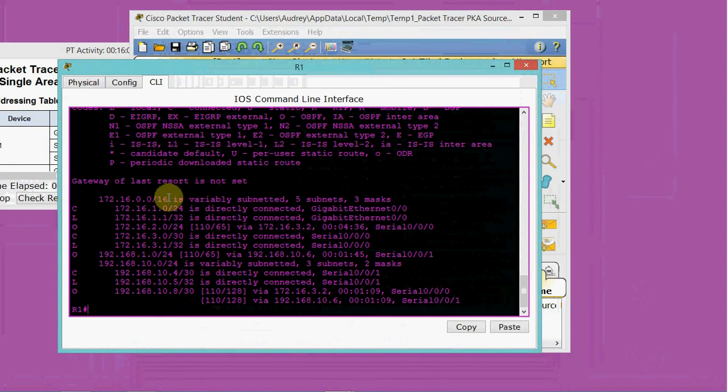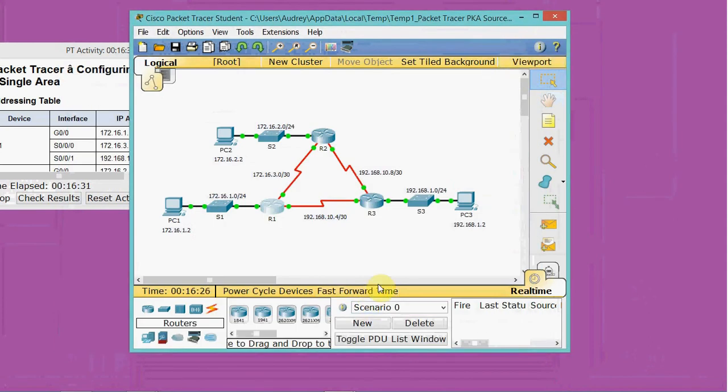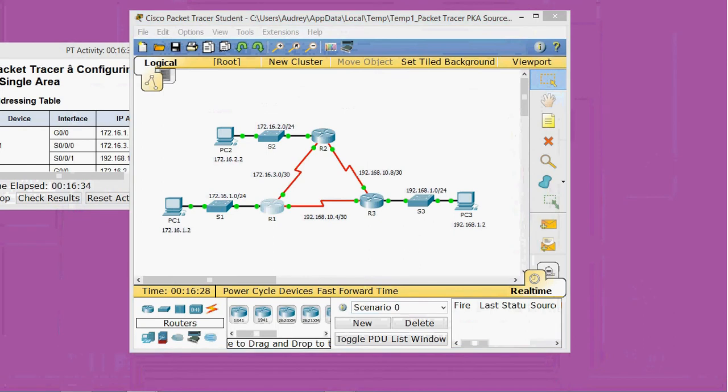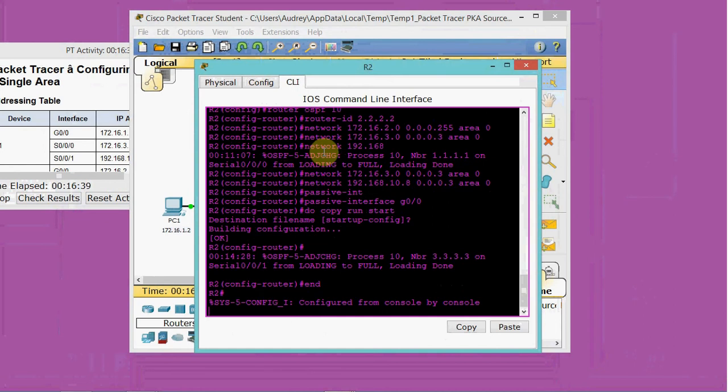All right, and what we're looking at right here is this information right here. I'm not exactly sure right at this moment, but this shows that the OSPF is operational in router 1. So we'll go down to router 2, and we'll do the same there. Show IP route.